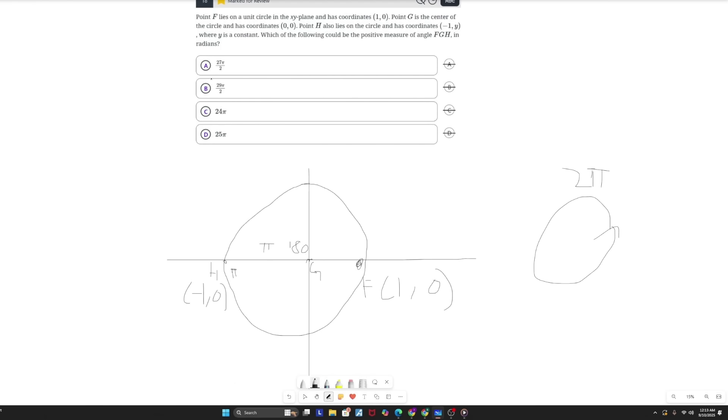So keeping that in mind, now we know what we have to do is we just have to go from point F all the way back to point H. And obviously pi is enough for that, but that's not in our answer choices. So we have to test each of these answer choices. So this is basically what we have to do is divide by two, divide all these answer choices by two to get the number of revolutions because one pi is just half of the distance of the circle. So we want a full revolution to calculate it. So we're going to divide all of them by two.